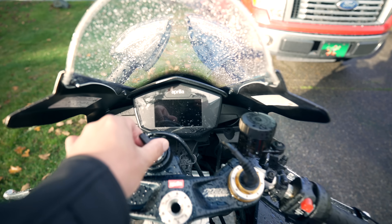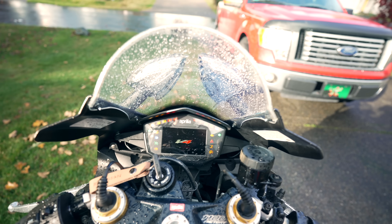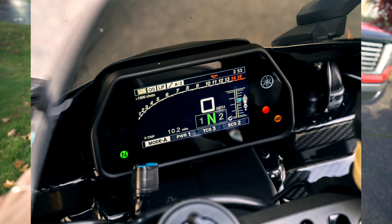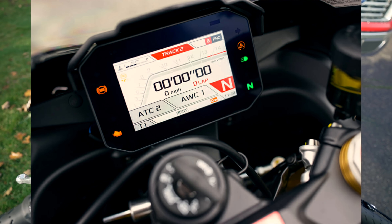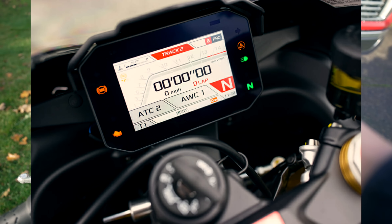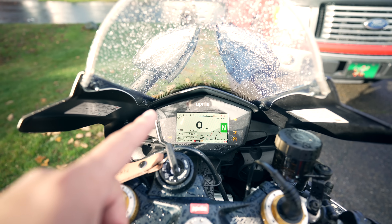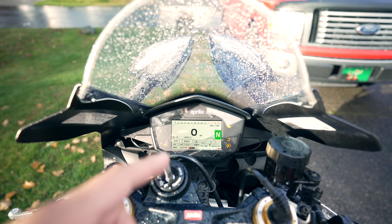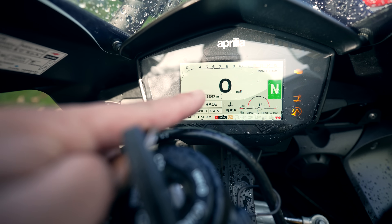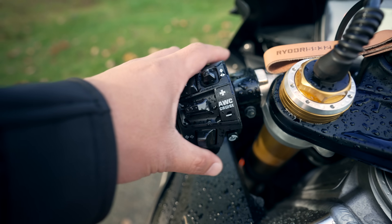Looking down at the cockpit, it's not the biggest dash — pretty similar to a Yamaha R1 or R1M, though it looks a little bigger because of the shape. The newer ones, 2022 and above, are now square rather than this triangle shape. It's very easy to see your RPMs, what gear you're in, and how fast you're going. Below you have traction control, different modes, ABS, wheelie control, and slide control, most of which is controlled through a switch.